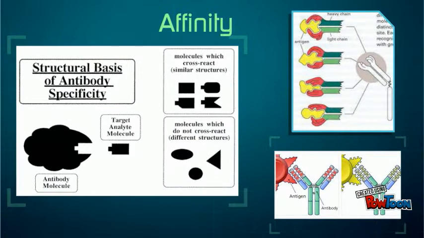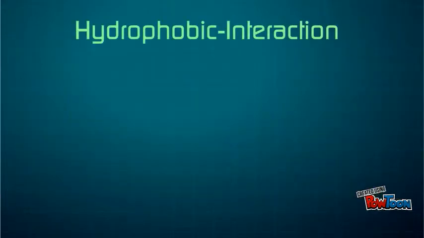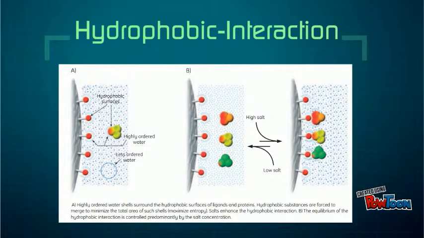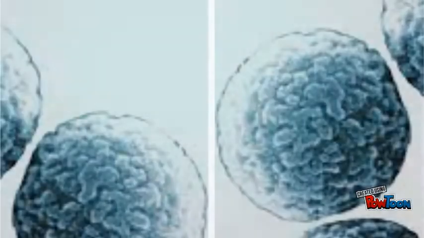The challenge of affinity chromatography is finding the complementary molecule to attach to the resin beads. Now we move on to hydrophobic interaction chromatography. This method of column chromatography is the newest method found, and it involves separating molecules based upon their hydrophobicity. Hydrophobic interaction chromatography works similar to how size exclusion and ion exchange chromatographies operate.